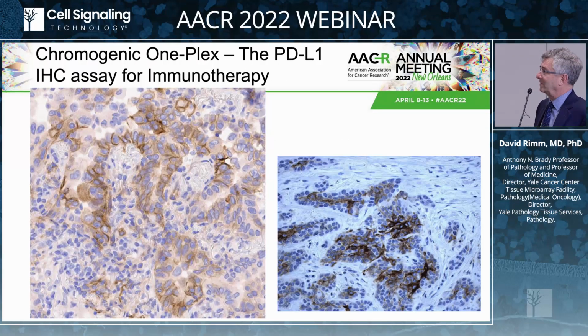Well, this is what we do in the clinic now, One-Plex. When we measure PD-L1, we're supposed to count the number of cells that have PD-L1 staining, and you can see that would be very hard, particularly here, where these are macrophages that are staining, that have intercalated between the cells, and you can't see the border of one cell from the next. So how can we count these as we're instructed to do to ultimately predict response to therapy?